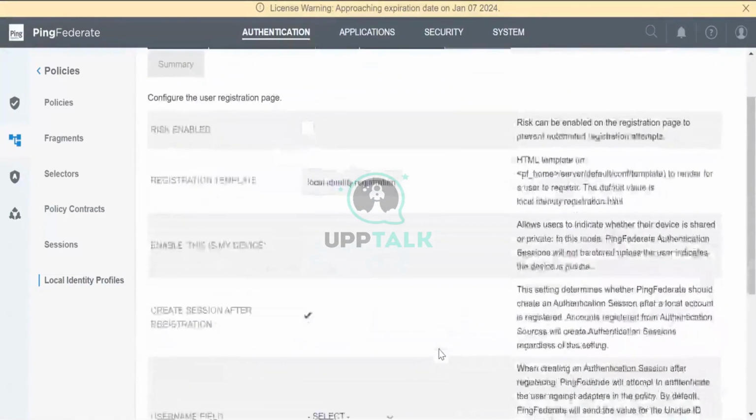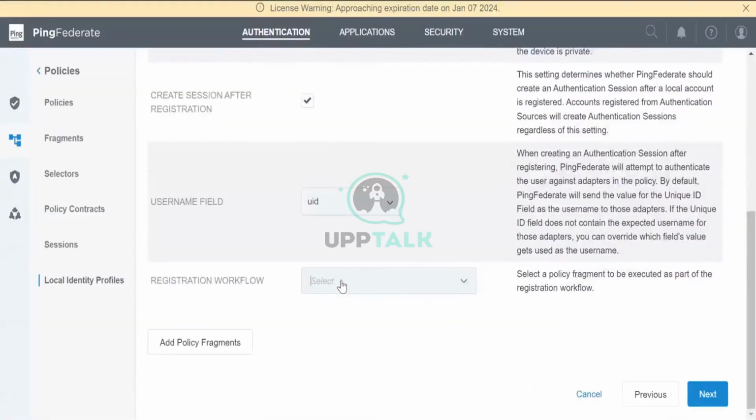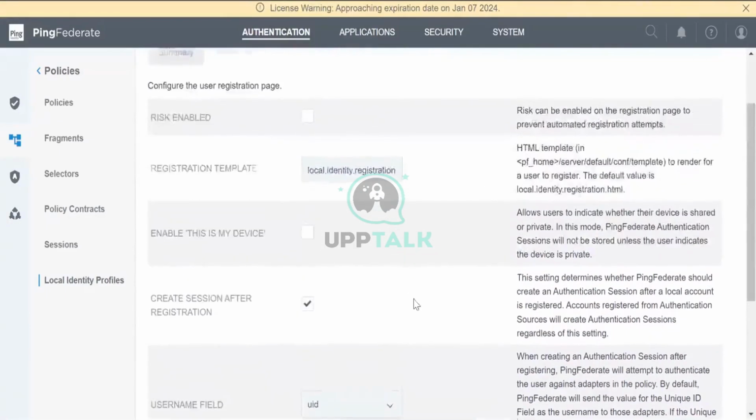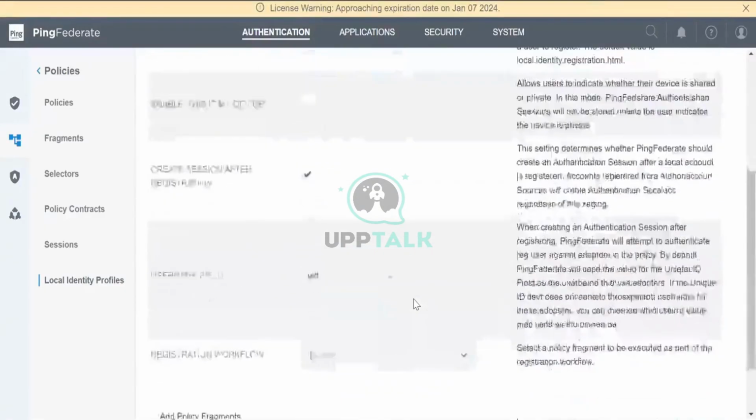Here scroll down, username field. Choose the username field as UID, right? UID is the username actually. This one, you can choose only one actually. That is one of the issues. You cannot authenticate with the mail or UID, both of them, you are doing it in the PC, right? This one registration will have only one actually. As of now, maybe in future they will have twice or something, but the station definitely is having only one actually. Click on next.